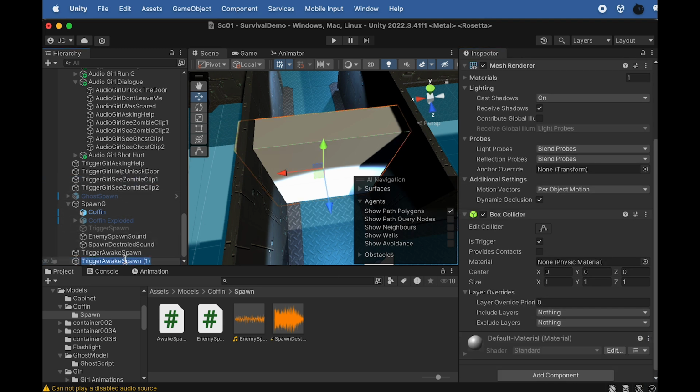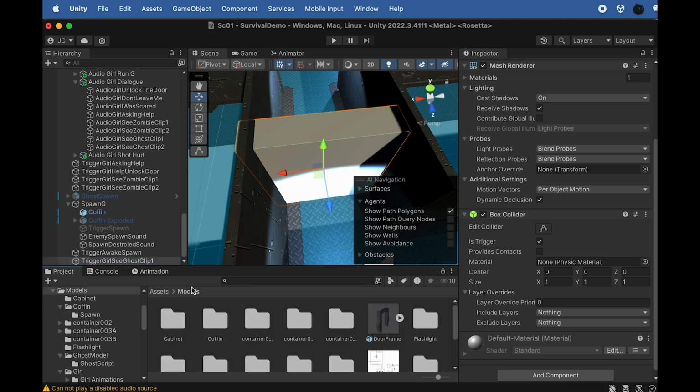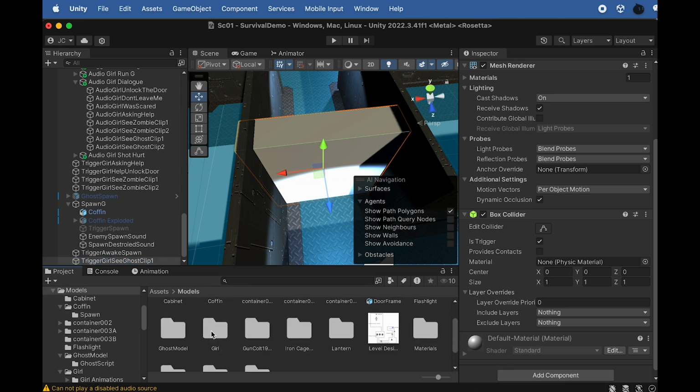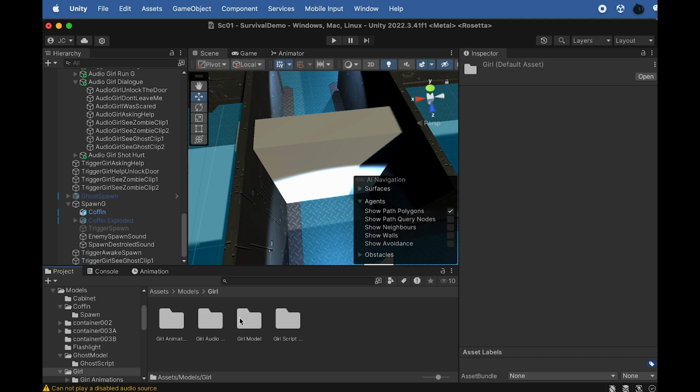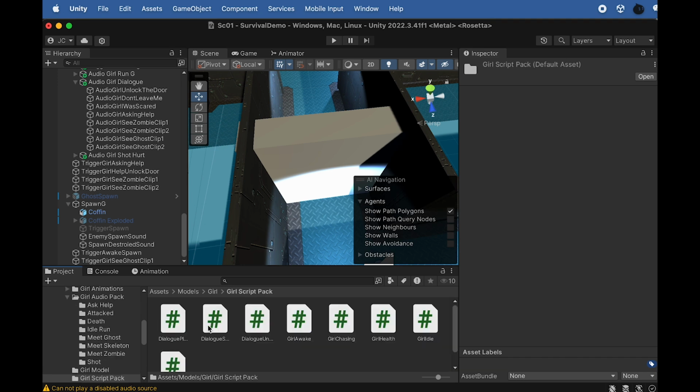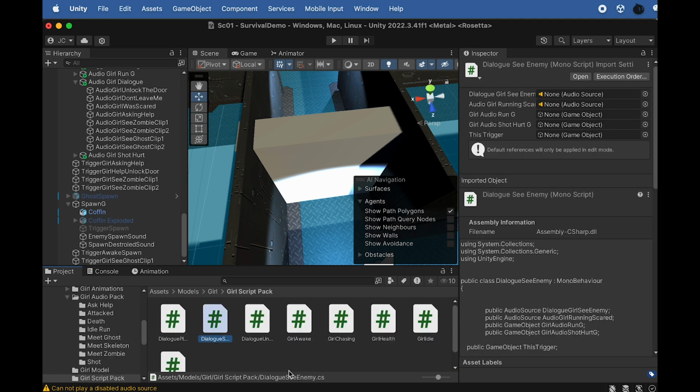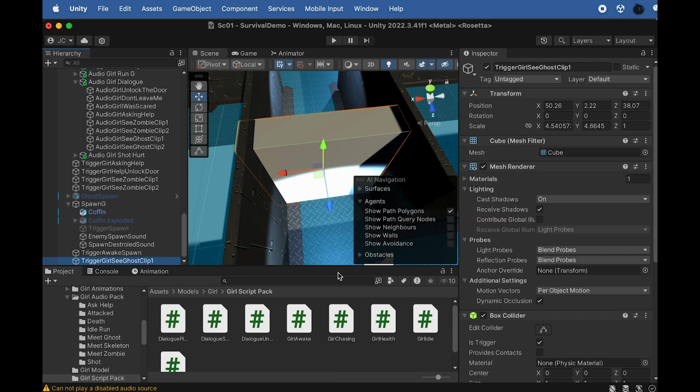I'm gonna just copy it from there, and here I'm gonna change it to trigger girl see ghost clip 1. Okay, and for the script here, we're going to go back to the girl's folder and girl script. So that is the dialog girl sees enemy. So let's just drop the code to here.